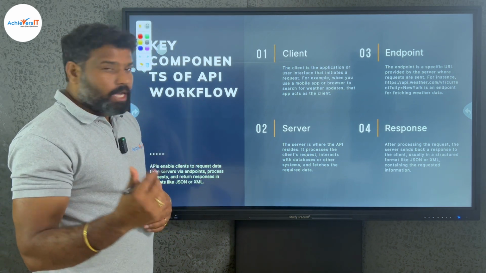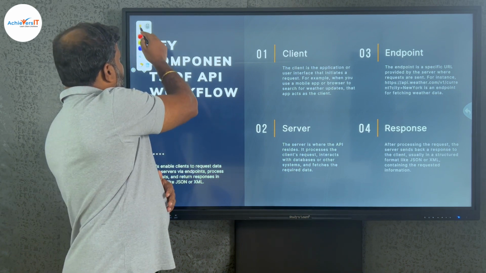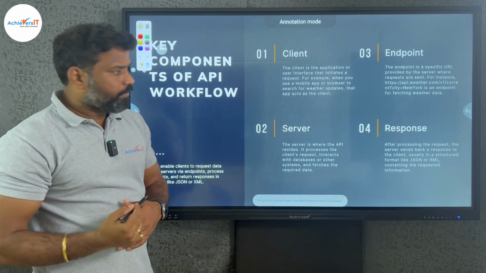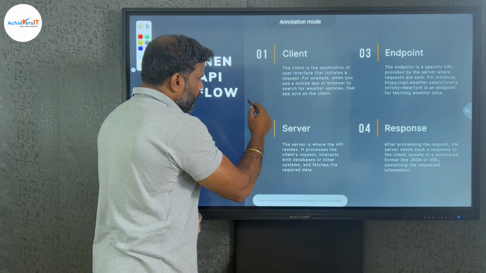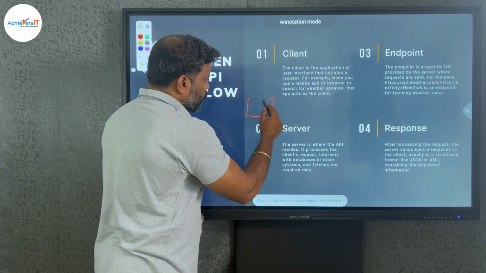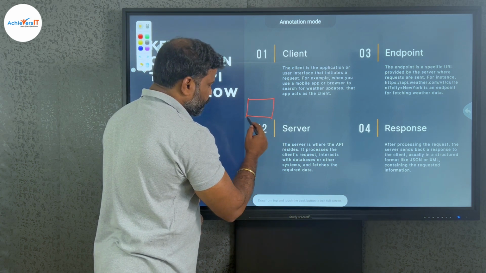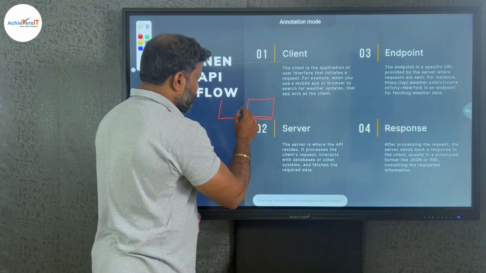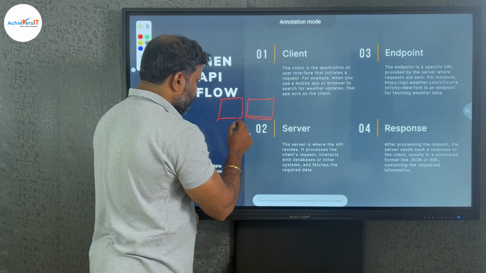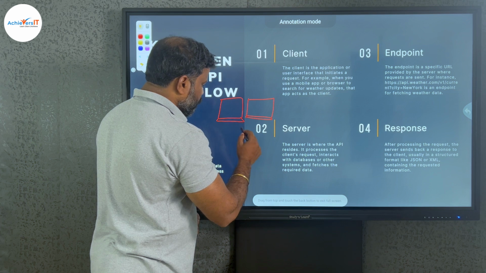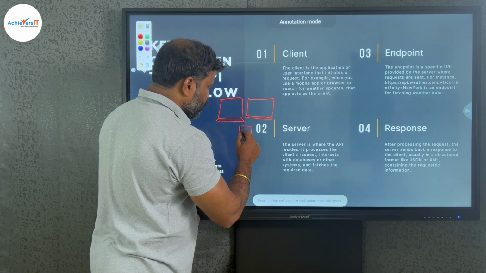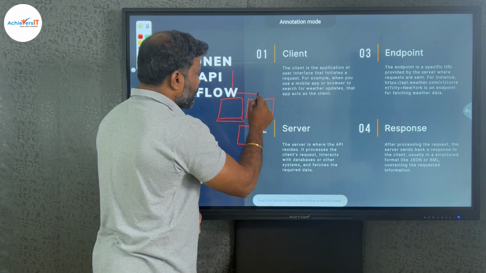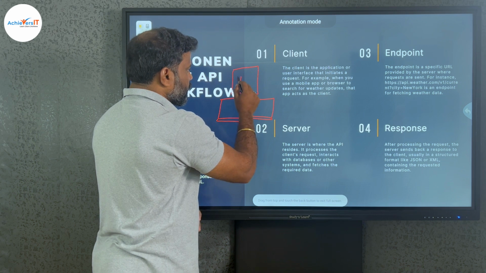For that, I'm planning to explain a very small diagram. This is a very powerful diagram. Kindly remember, the user may be using a desktop, bigger screens, small mobile phones or tablets.